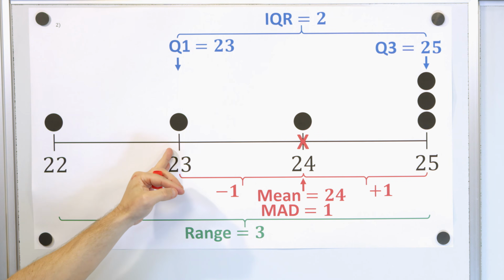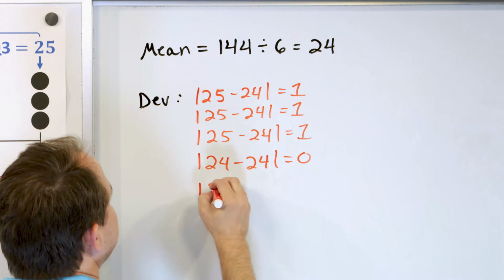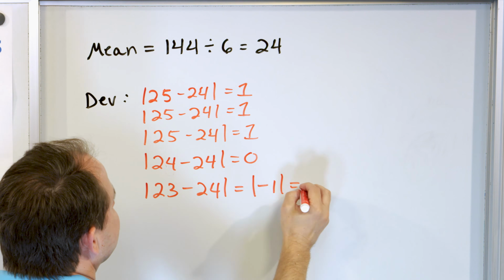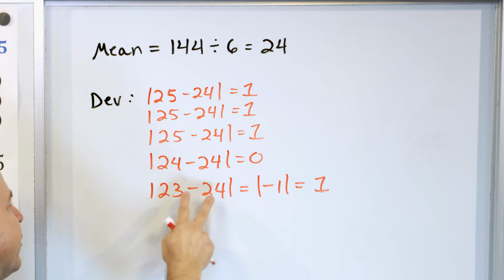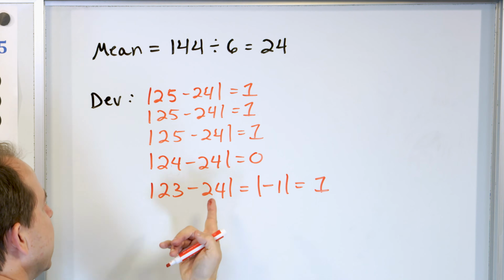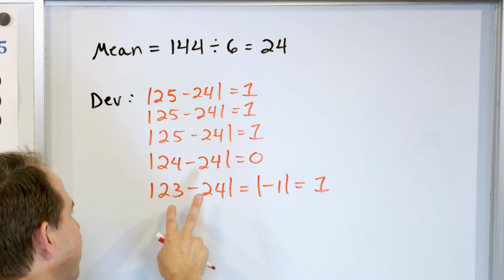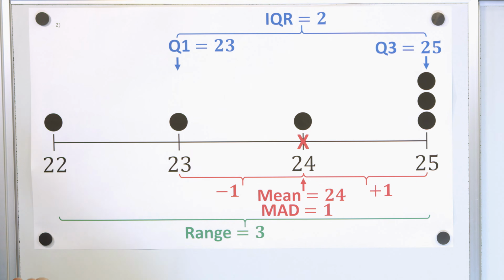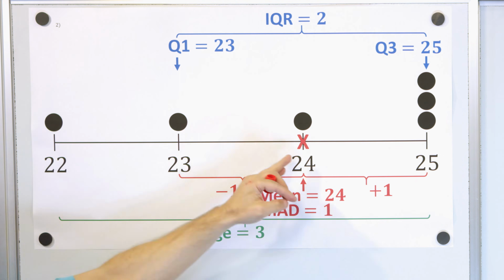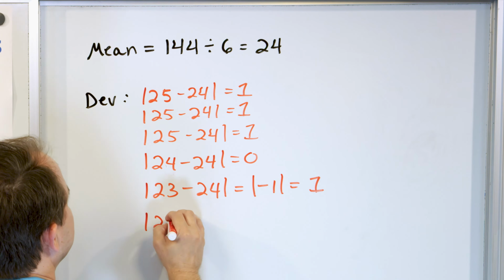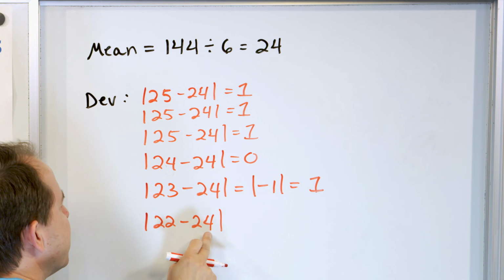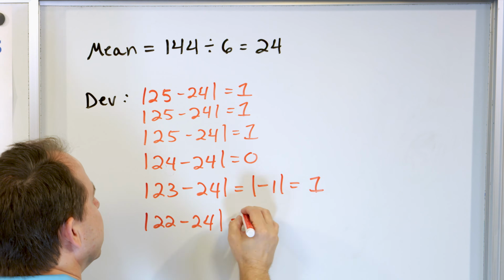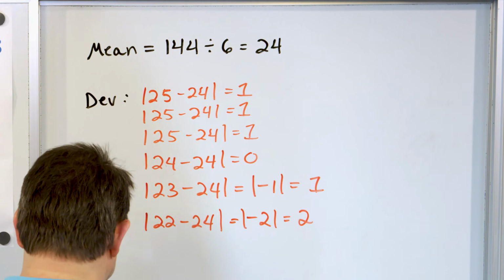Now you have a point lower, 23 minus 24. And this is going to be negative 1, the absolute value of which is 1. Because in your mind, you can flip it around, say 24 minus this is 1, but you have to put the negative on it because it's backwards, and then you take the absolute value. This just means it's 1 distance unit away from the mean. 22 minus 24. Same thing in your mind. Subtract it the correct way, you get a 2, but because it's backwards, you put negative 2, and then the absolute value of that is 2.